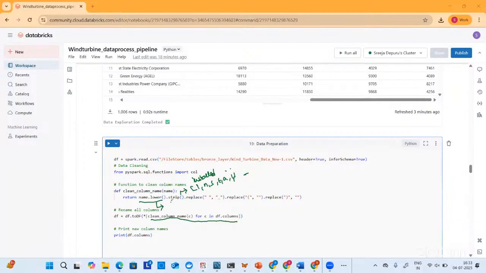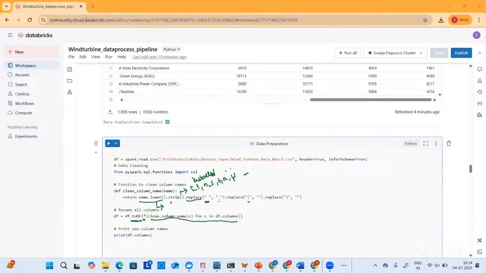Now from the strip, we are using replace, and from the list of characters, if there is a space, we are replacing it with underscore, and if there are braces, we are removing them by providing null there. And then we are applying them one by one, df to df. That means we are applying this to all the columns.